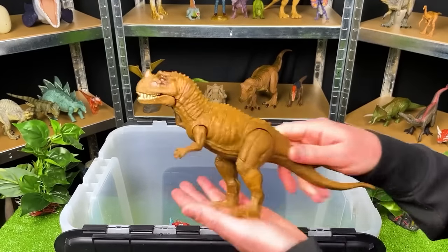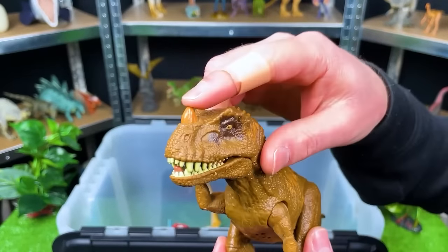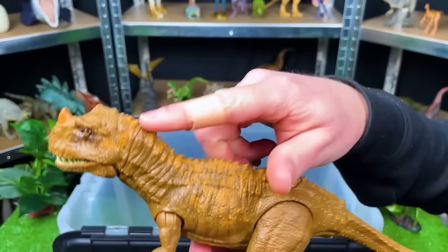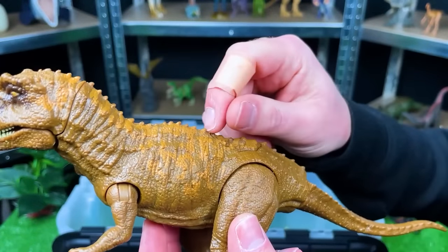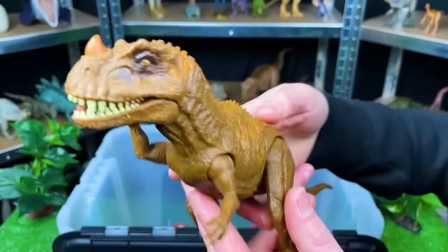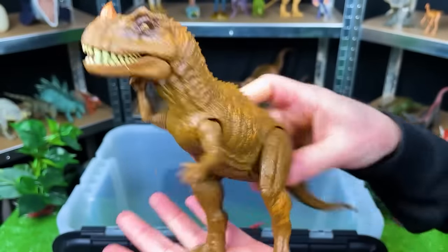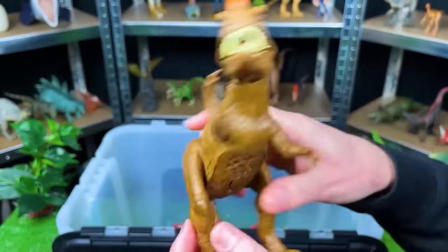All right, here we've got what I believe is a Ceratosaurus. It's got that big horn on the front and all those tiny little, I think they're like spikes or bumps right along its spine. And it's got an action button as well. Wow, that is super scary sounding.